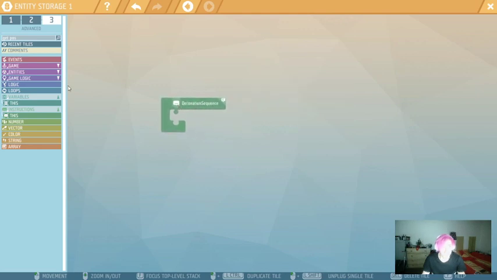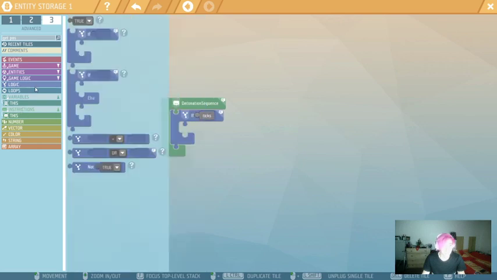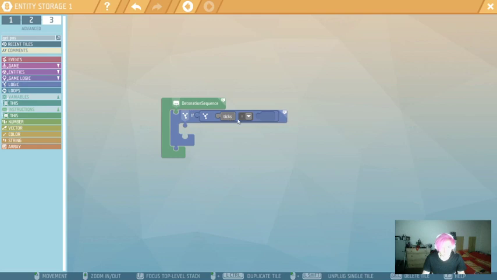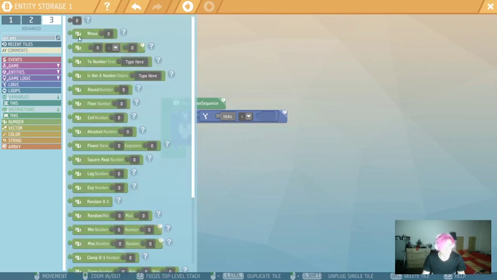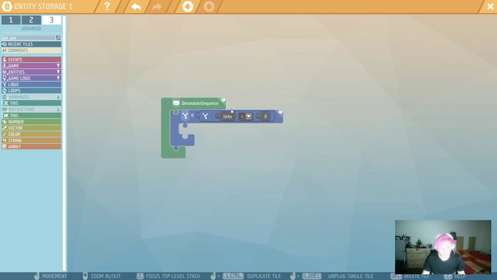So in the detonation sequence, we are gonna ask if the ticks are lower or equal than 0, right? So if we already got to 0 ticks, it's gonna explode.